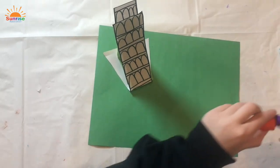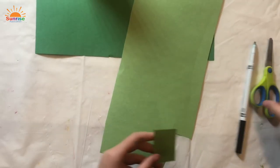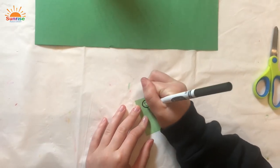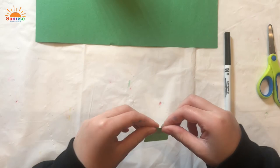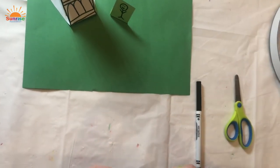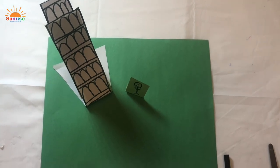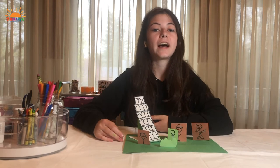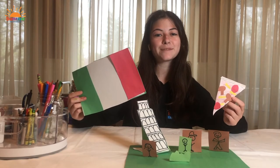Once it stays, add whatever you want to the background. I cut a square of light green paper and drew a person because there are always people lined up to see the tower — a little stick figure. Fold it back and glue it on so it looks like people waiting. You can draw as many people as you want and glue them all over. You can also add flowers, bushes, or trees — whatever you want to make it your very own. I hope you had fun making these Italian-themed crafts with me. Ciao!